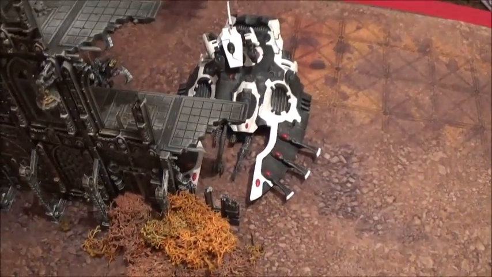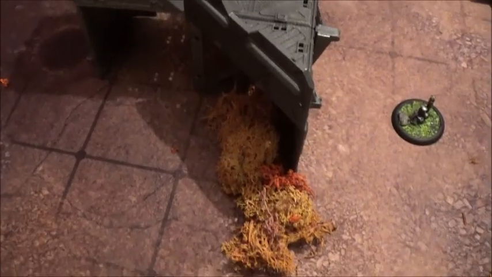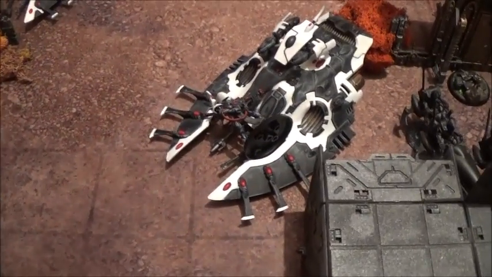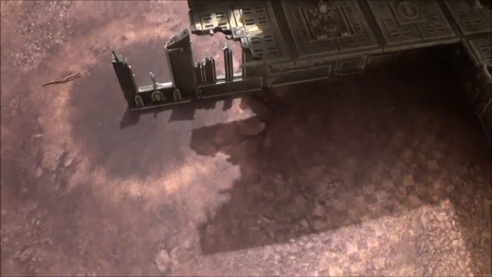The Wave Serpent here popped its shield, and with its shield and the Shuriken cannon and star cannons managed to score first blood, taking out all of the Mandrakes. This Wave Serpent hasn't moved or shot. These guys and the other bikers back here shot through, blew up the Ravager and killed the Scourge.